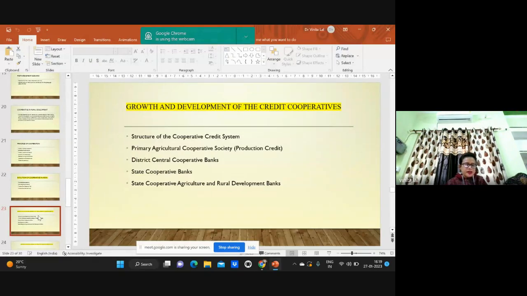Now come to the district central cooperative. These cooperative banks are nodal banks, and they provide credit at district level. Around 2002 and 2003, there were 368 district central cooperative banks, operated through 12,760 committees, and these banks also provide finance to primary agricultural cooperative societies at the very root level. By the end of 2002, it accounted for 87% of the total borrowing from the district cooperative committee and from the commercial banks.